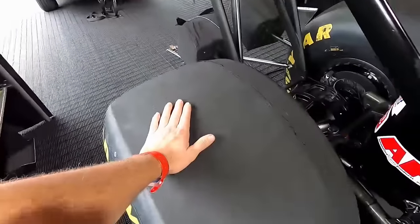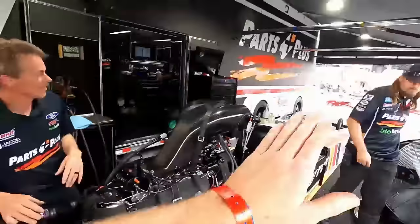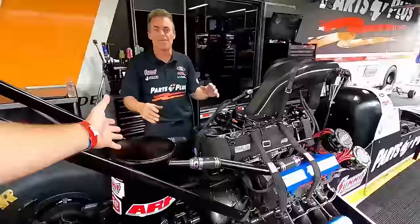When I tell you all this stuff, it's not going to make any sense, but I want to give y'all some numbers, and you've got to think about it a little bit. So Jacob, show them the back tires. Where these tires are to the front of the car is basically 30 feet. Everybody talks 0 to 60, well, a Tesla. This car goes 0 to 100 in just twice the length of this car. In 60 feet, we're going 100 miles an hour, and we do that in less than 1 second. It's 0.8.